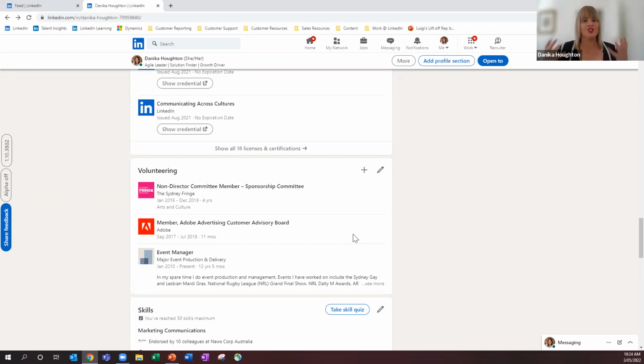Once again, this just starts to build a picture about who you are, your values, and what you bring to the community and an organisation. And you actually never know where this connection might lead. I have so many examples of people I've told to fill out this volunteering section who then make connections with recruiters or potential hiring managers based on something that they're both interested in.